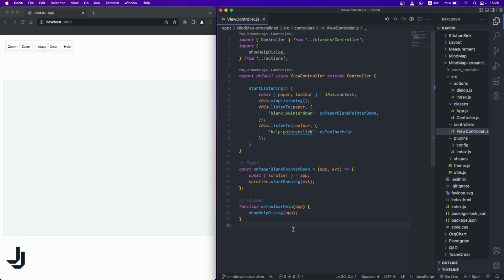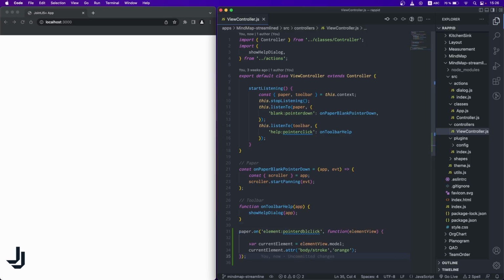So you may be wondering, well, why is this interesting? Earlier we mentioned one structural difference was having configurations in separate files. Now we come to one other structural difference in this application. So you may be used to defining events in JointJS, similar like the following.